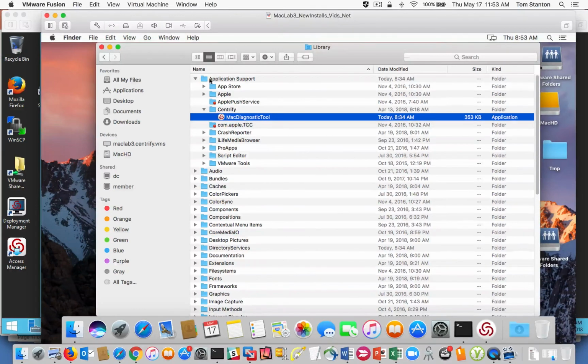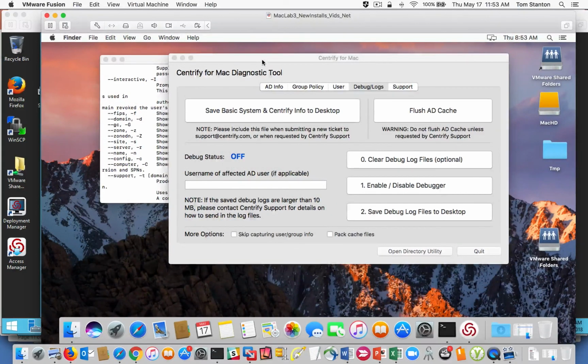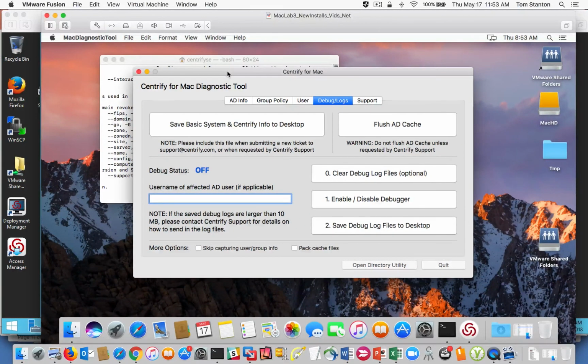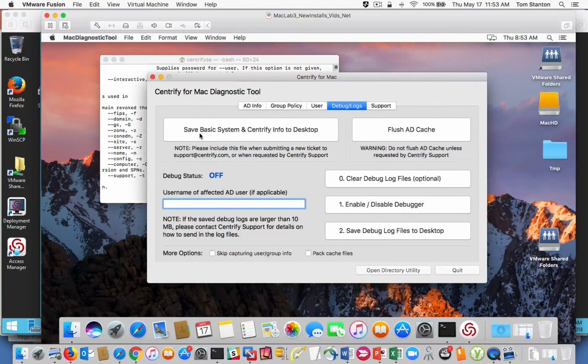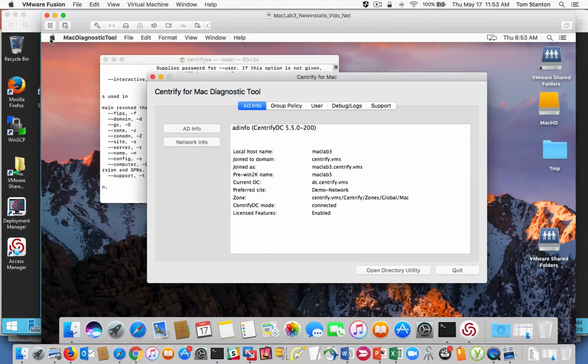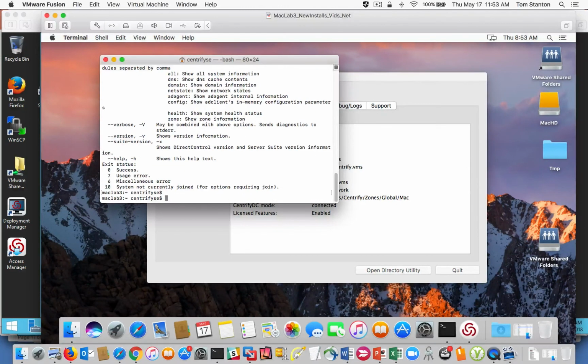Well, that's it. That's everything I wanted to show you. So again, we took the agent package and we installed it manually, and I also showed you how to do the AD join command from the command line. If you need to do a self join in case someone has to pre-create the object for you, and then at the very end you should be able to log in with the test user, and then showed you some basic setup if you need to do the smart card tool. We'll get you started here.